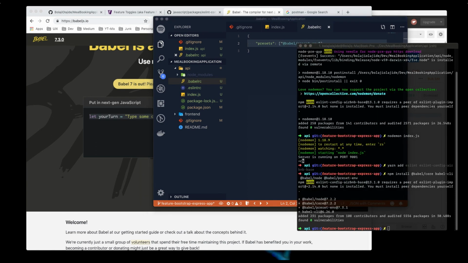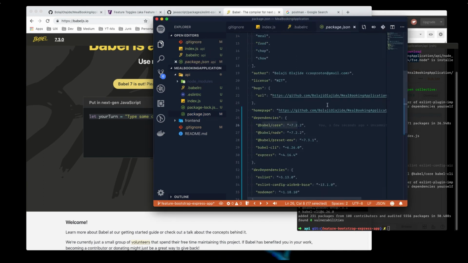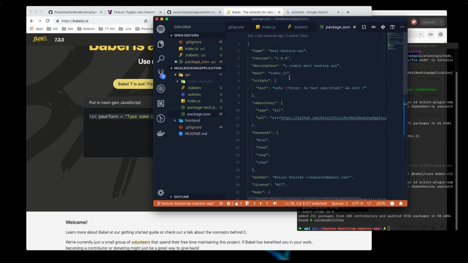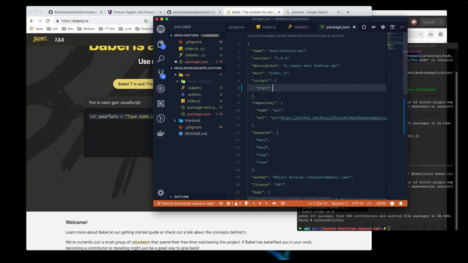So we do this, and basically we change our command for starting the application now. Instead of having to type out long commands, we can go to the package.json and add our own script. We can delete what is there and add a start script, which before was node index.js.